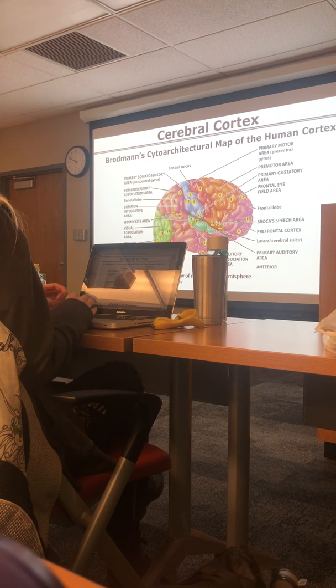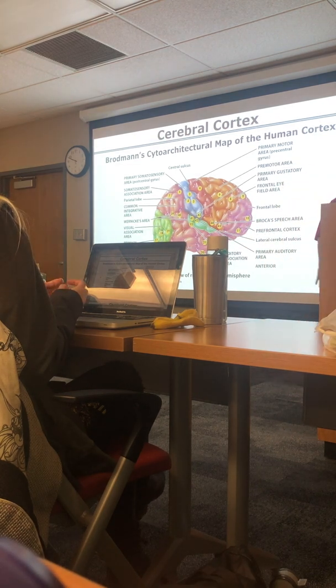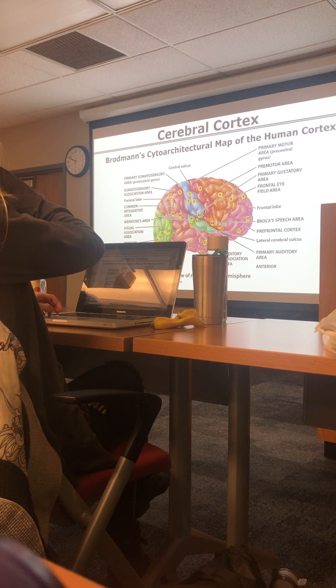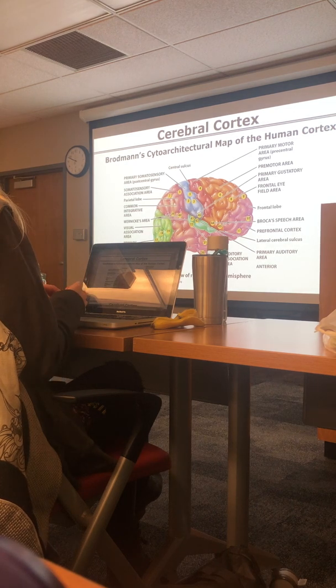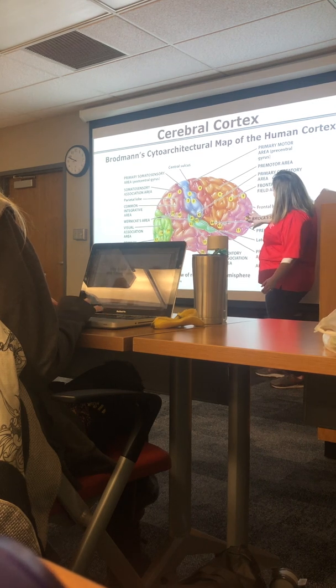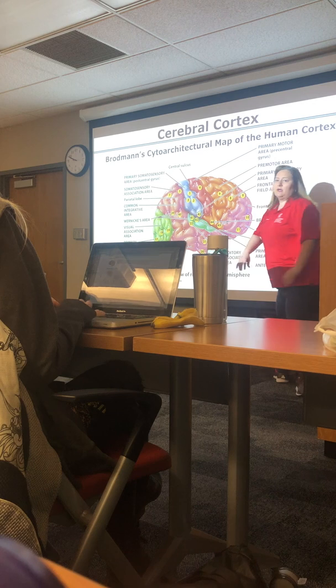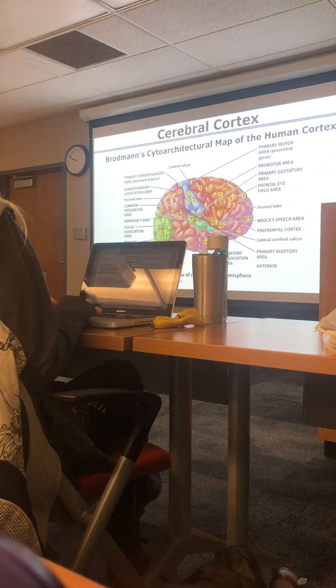What about 9, 10, and 11, that prefrontal cortex? What do you think that's going to be? A little bit of anterior, but also a little bit of middle. So it's mixed. You're going to have the anterior cerebral arteries coming out and wrapping around, but at the same time, the middle cerebral is also going this direction, so it's going to be a little bit of a mix. So it's 17, 18, 41, 42, 44, 45, 9, 10, 11.